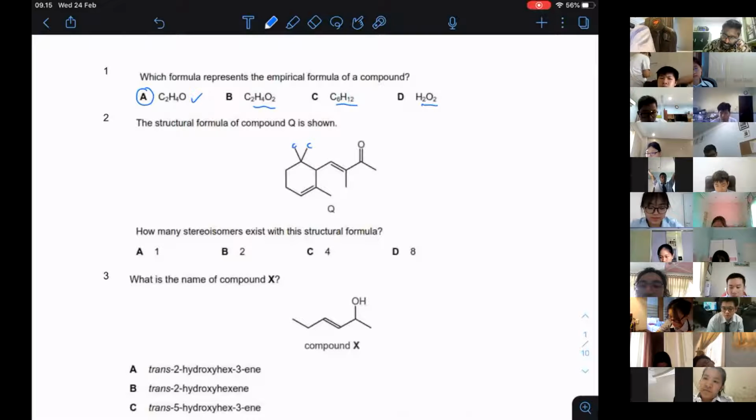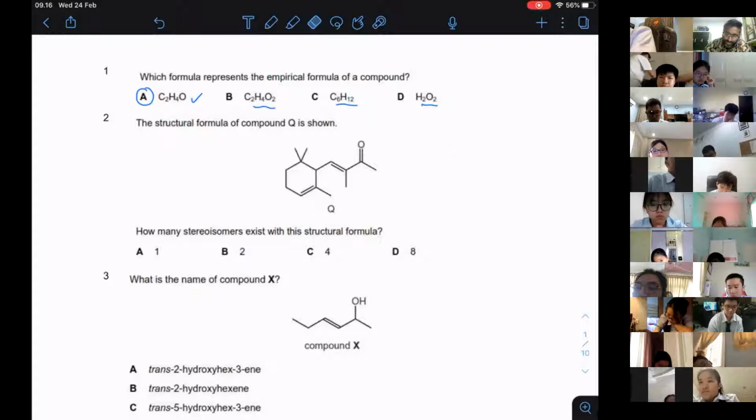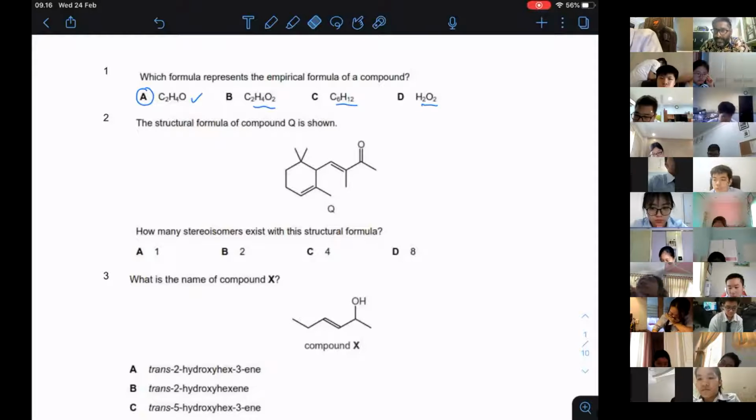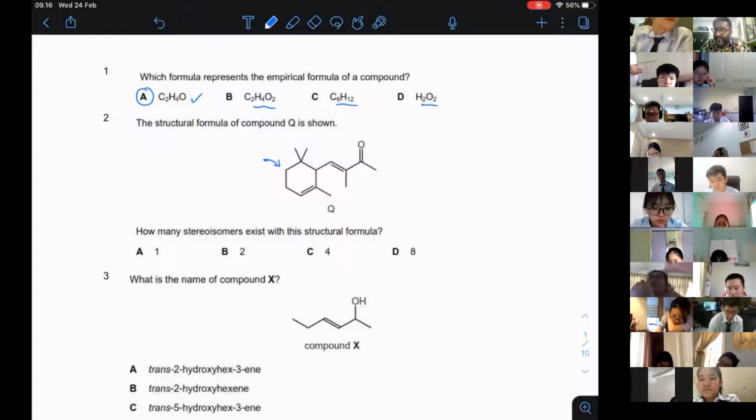When we do this, it means that the end of this line is always carbon. Therefore, when you have this V over there, it means that this is not attached to hydrogen, it is attached to carbon. If it is attached to hydrogen, the line will not even be drawn. The line will be missing. You can see there is no line over here, but that carbon is attached to hydrogen.